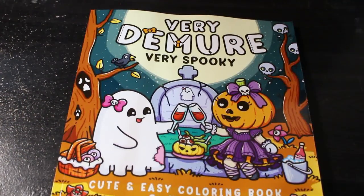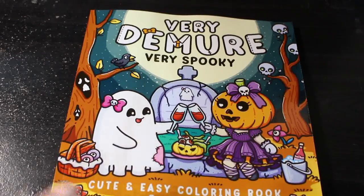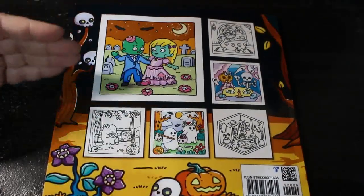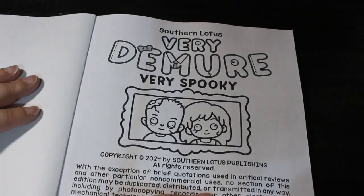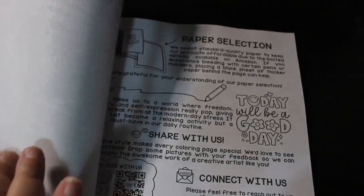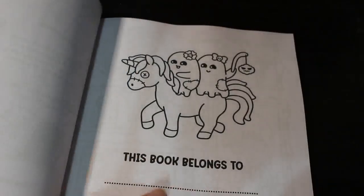Today I'm going to do a flip through of this book, which is very demure, very spooky. A cute and easy colouring book by Southern Lotus. Here's the cover and here's the back. A lot of companies doing this now, going down to these sort of like almost a third, two-thirds the size. For some reason, not sure why. It's just bits about papers and tips.